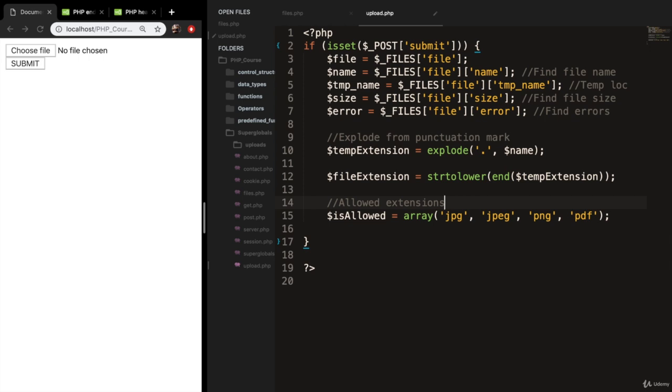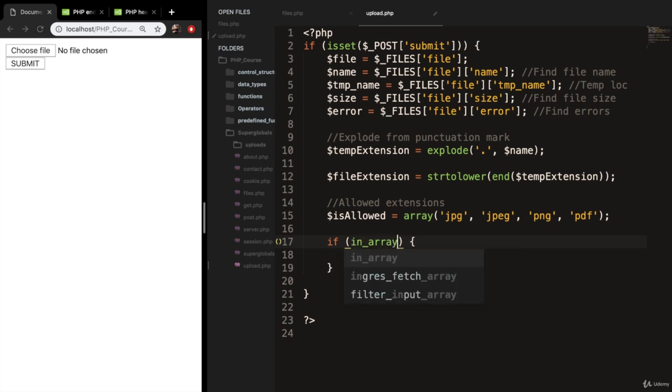So now that we have the extension of the image that the user will upload, and we have the extension that we will actually allow, we need to create something that checks if the file that is being uploaded is allowed. So let's create an if statement right below our array. Inside our condition, we want to use another built-in function called in_array.